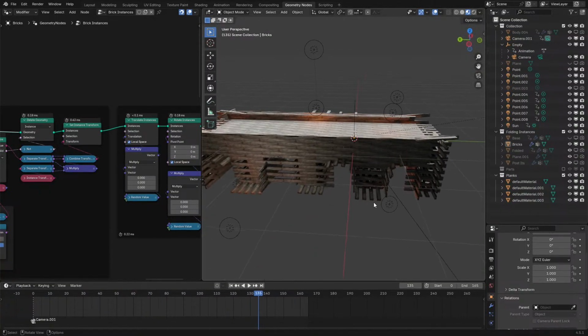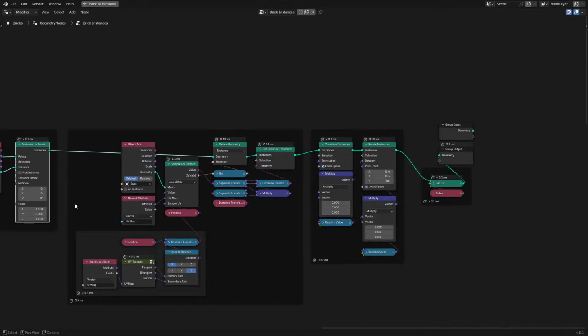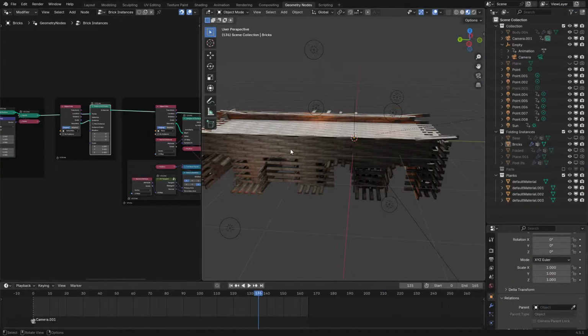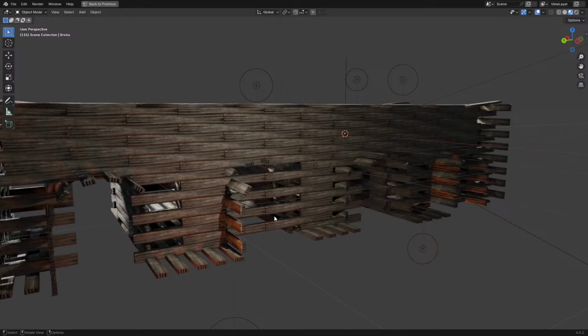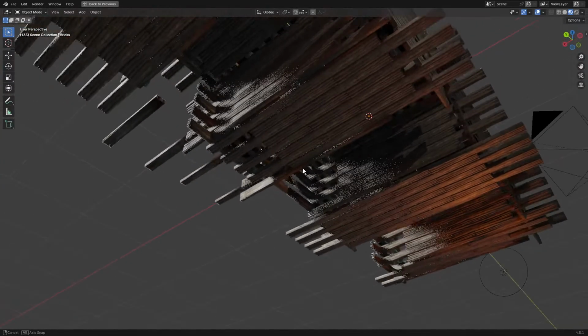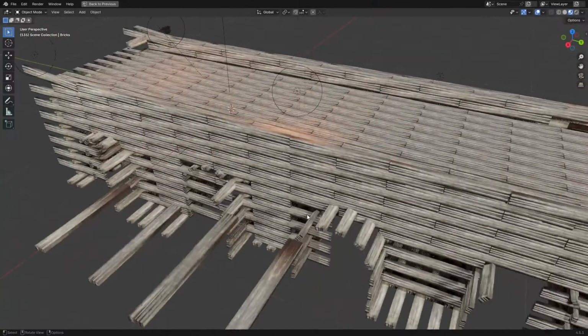Also, I'm generating the instances here in a very odd way, just because I wanted the alternating pattern. Basically, I wanted it to work like a UV map. Under the hood, it uses a UV map, distributes the points, and then moves those to where the faces actually are in world space. But as we can see, it leads to some quirkiness.